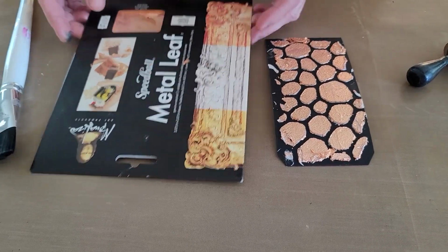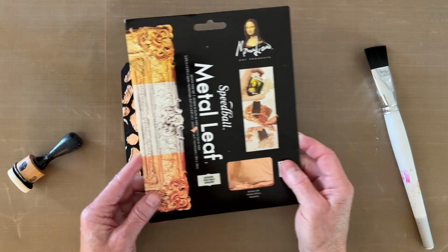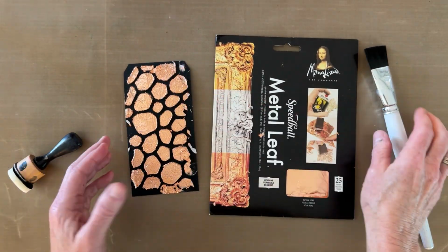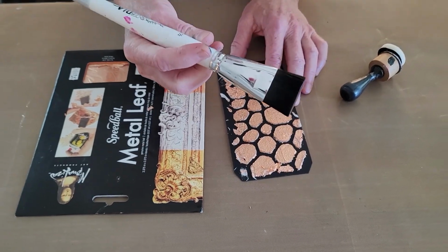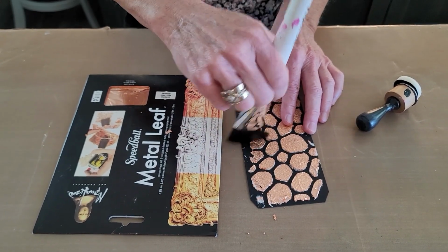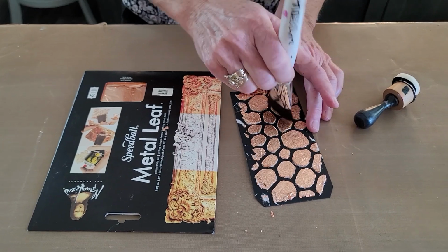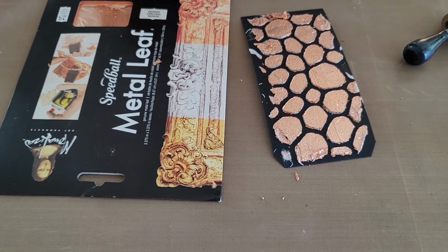So I used, this is the composition leaf. This one happens to be copper. And I just came back and I put the leaf on top. The adhesive holds it in place, and then I brushed, this is Dina Wakley's 1.5 inch wide brush. I just came in here and used it, and you can see that there's little bits left on there to kind of get the excess leaf out from between the honeycomb elements. And that's it. Bob's your uncle, and it's done. Beautiful.